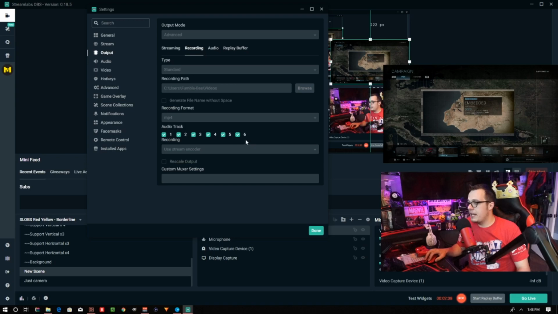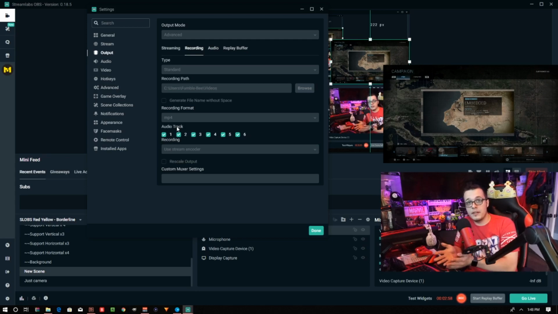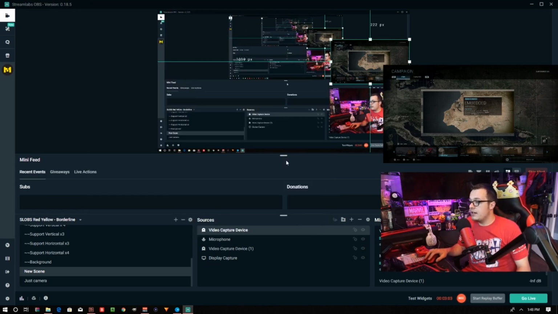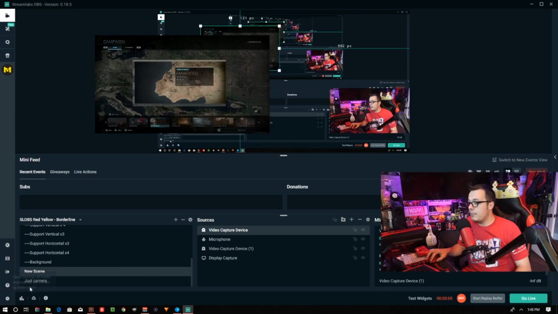Whatever was down in that mixer panel before, notice that I had all 6 checked, now all 6 are checked here. Before, when I had this issue, I went into this menu and found that only the first checkbox was marked. So it was only recording one track. And if that track had no audio, then that may be why I didn't have audio on my videos that I was recording through Streamlabs. After I checked all these boxes and hit done, my recordings from that point on actually had audio.